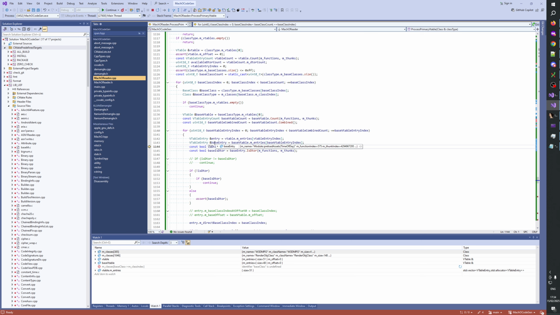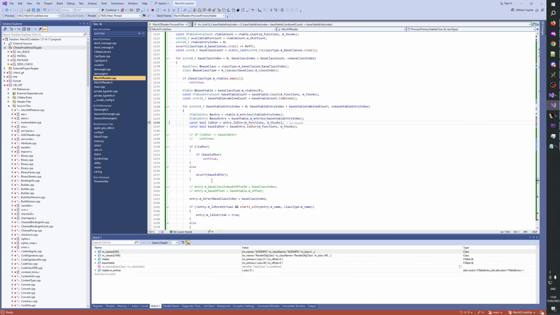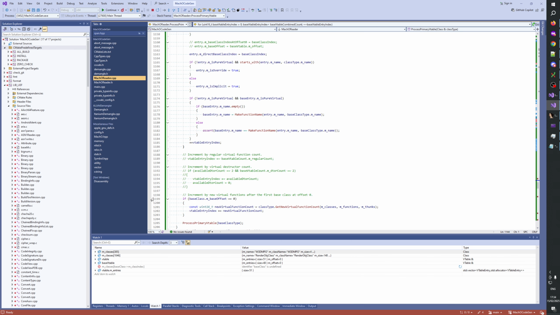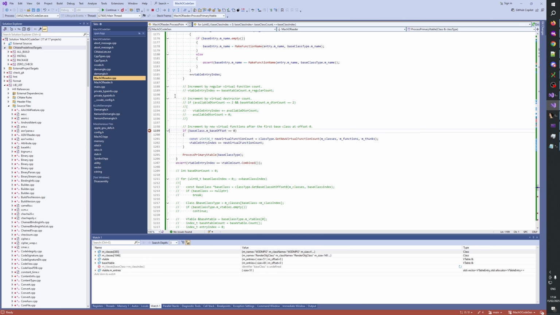Preload assets. Okay, how about we put a breakpoint? I mean, this looks pretty solid here. Let's put a breakpoint here for the next iteration for the base class. Actually, let's put a breakpoint here. So the new virtual function count should be 1, right?